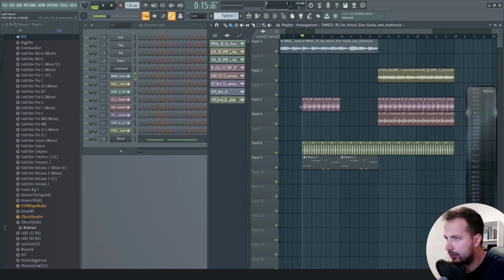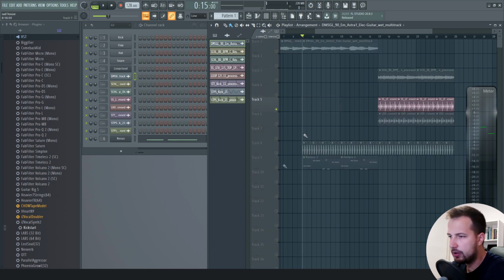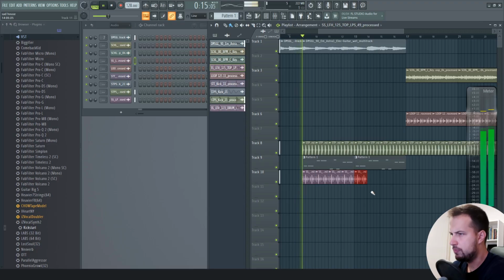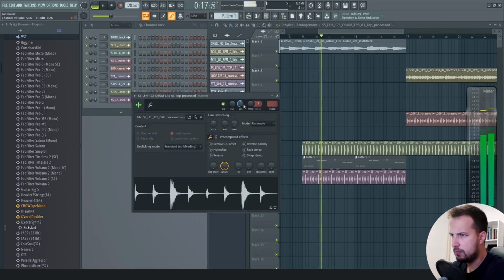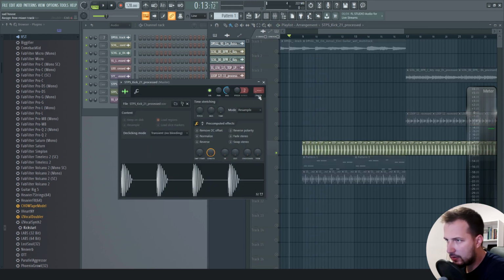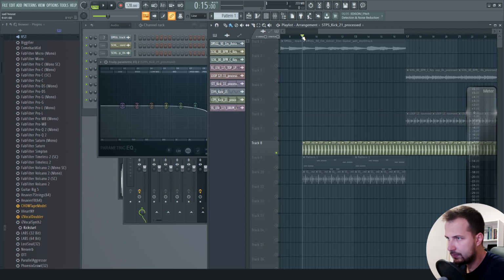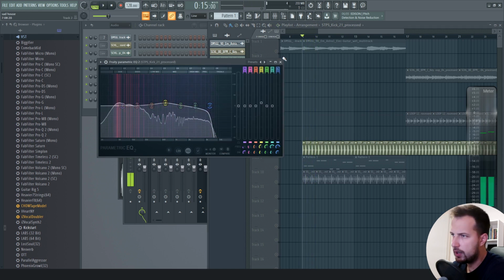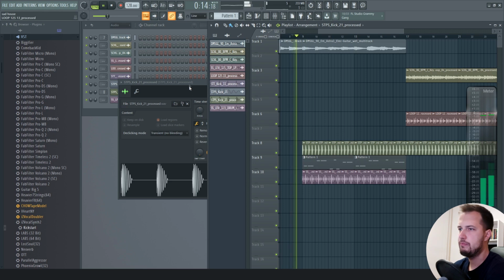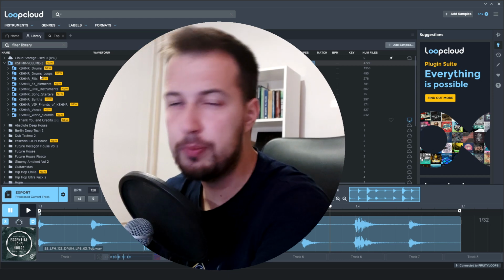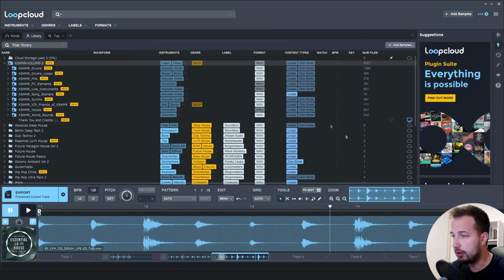You know, not a big fan of this clap. So I'm gonna find another one. Okay, this one, also subtle, but I like it more. And also the high end of this kick needs to be deleted. Just like this. Yeah, I like that more. Another thing about Loopcloud is you can put in your own sample packs and then use the search and everything in those sample packs as well. So it's not only limited to their library, you can also use your own.